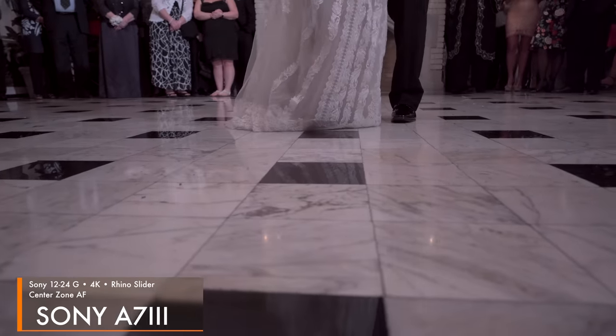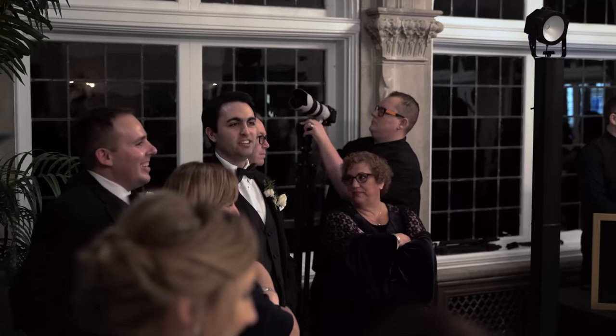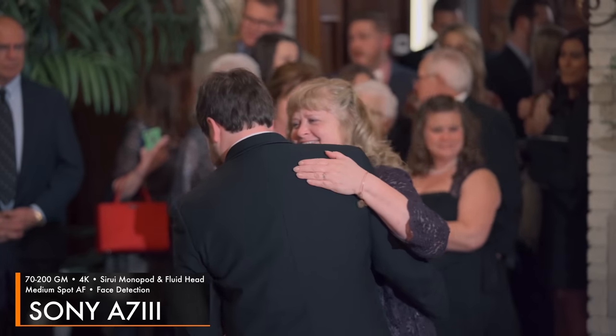So in conclusion, who is this camera for? Personally, I would say it's for anyone who maybe has wanted to step up from an APS-C size sensor. Maybe you've been using a smaller camera that's not full frame and you just like the full frame look. I would say it's definitely for you. You can definitely get a lot out of this camera for less than $2,000.